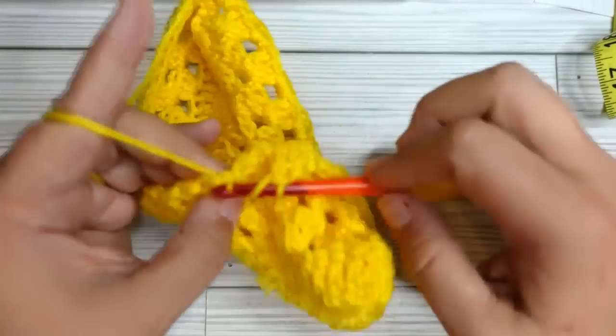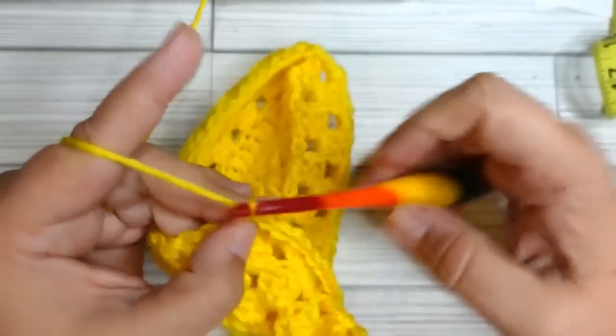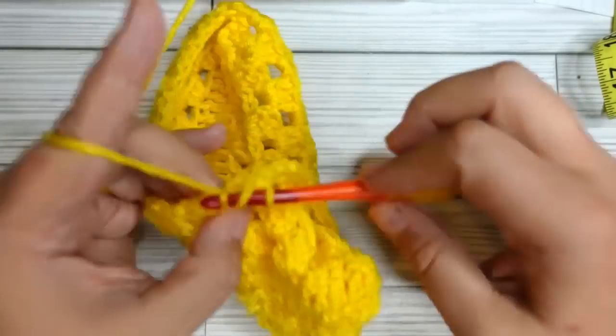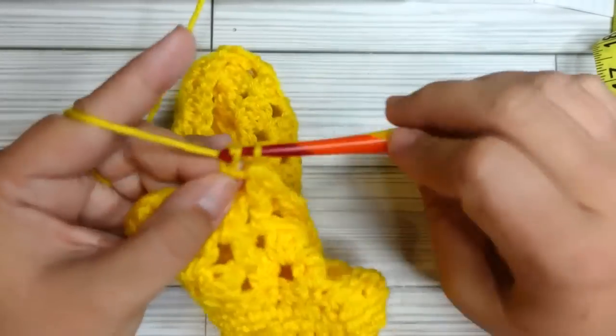Alright guys, I'm going to pause here, and like I said, I will be back at the end of, I want to say, 12 or 15 rows. We'll see. I'll let you know when we get there. And I will see you in a few minutes.